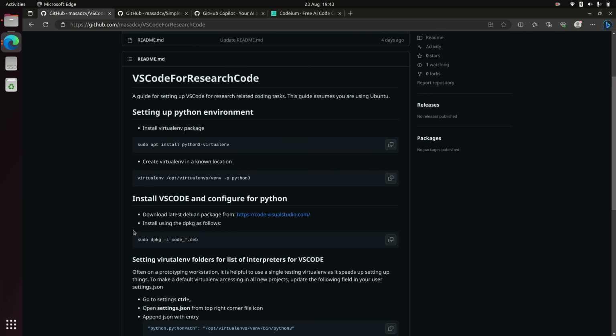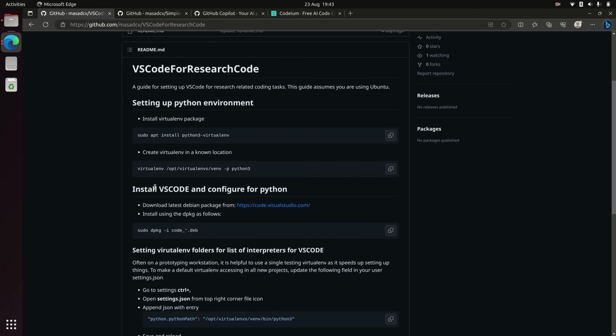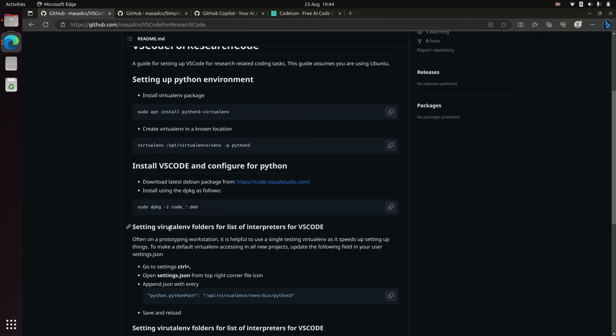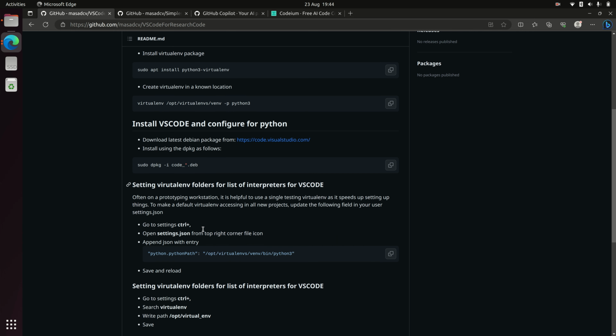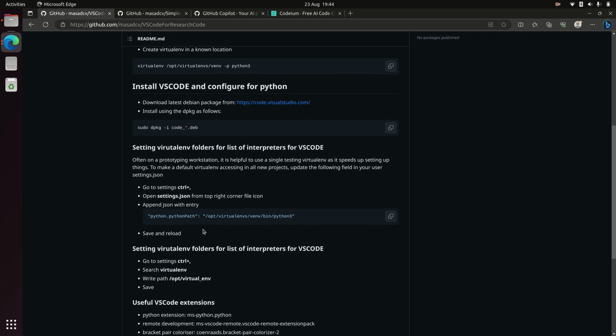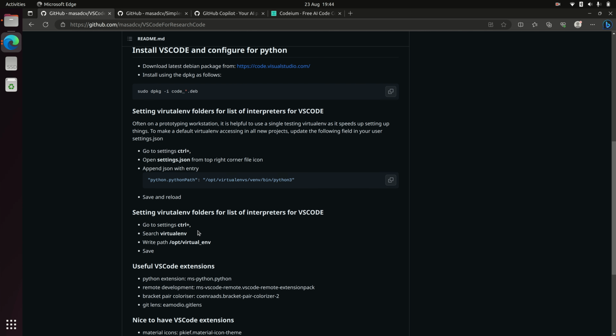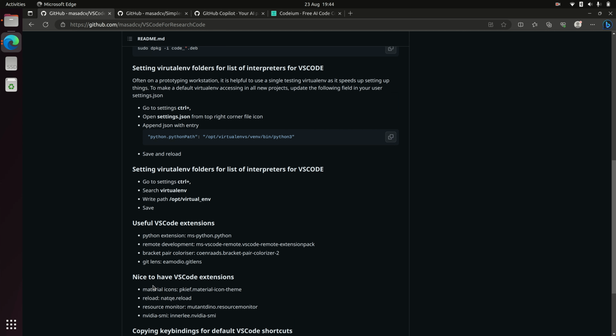So let's begin. We've already done the setting up and installing Visual Studio Code, and we also ran a Hello World example. So in this part, we also set up the virtual environment folders and the locations that are required for getting all the Python interpreters. In this part, I will be going over some of the extensions that are useful, but also looking at your first project that is related to, let's say, machine learning in this case, but it can be anything since we are doing Python, so anything in Python.